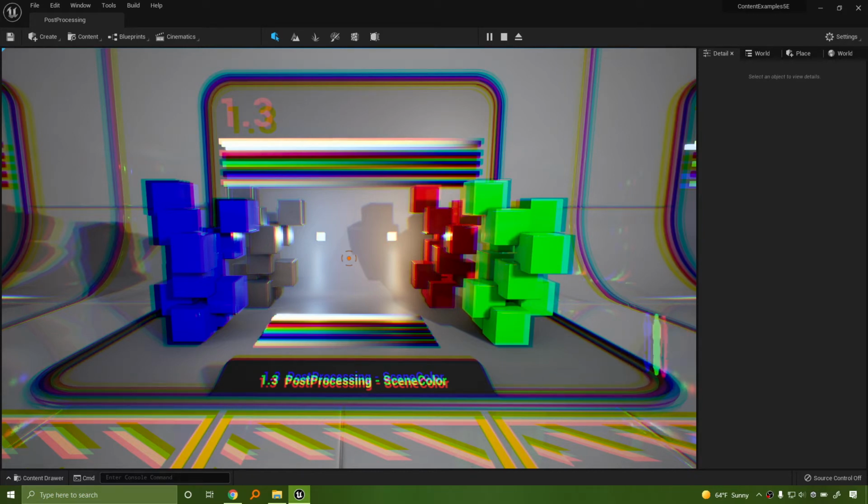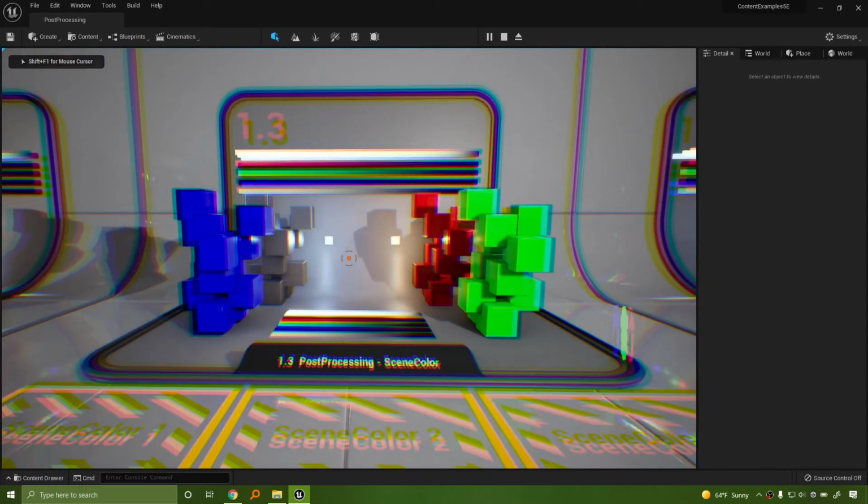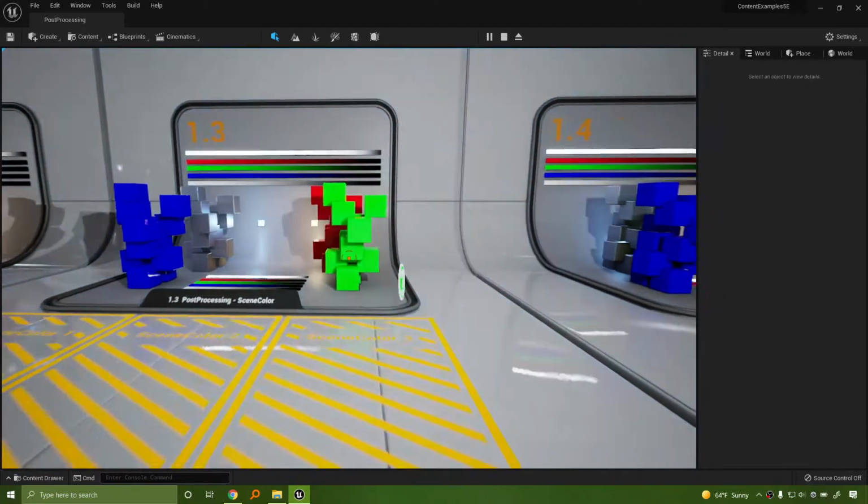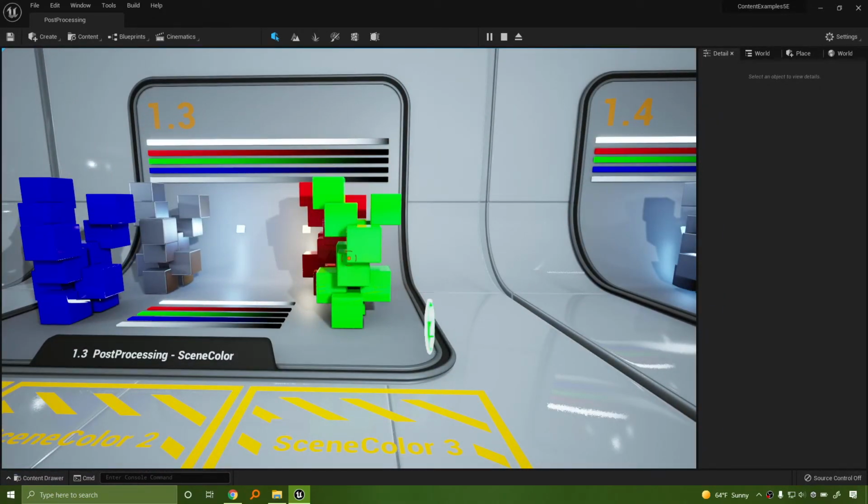The last one is the actual tone mapper. Let's go ahead and pop into the tone mapper here, and we can compare with the other section. Basically, the purpose of tone mapping is to modify the high dynamic range colors that a display can output. Or rather, the display can't be modified, but we can modify the information that's going to the display, especially if there aren't a lot of monitors left that still do LDR, which is basically low dynamic range. But if a monitor can't handle HDR or high dynamic range, this allows you to modify the way the colors are going to look during the normal rendering and post-processing process.